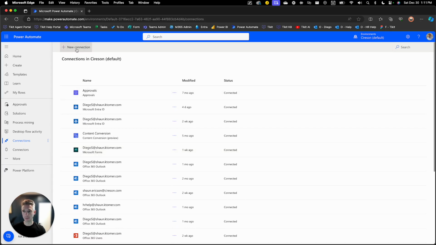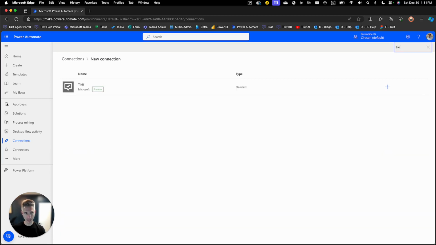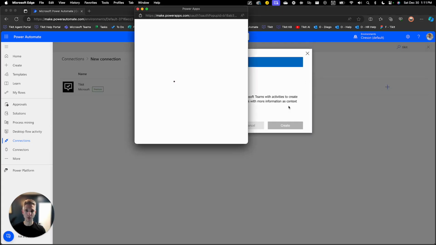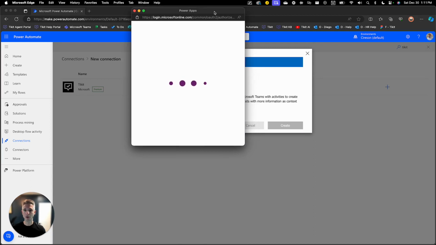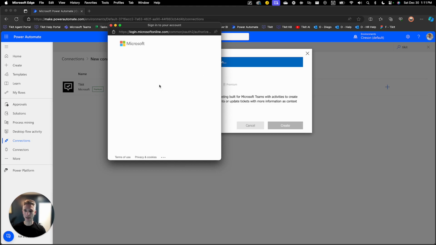What I'm going to do here is I'm actually going to create a new connection for Tikit. I have a few already, but this is going to be for my setup series environment. And I'm going to add that here, and I'm going to create that new connection. And when I create that new connection, it's going to ask me, who do you want to use for that connection? I'm actually going to use my Diego S account here.